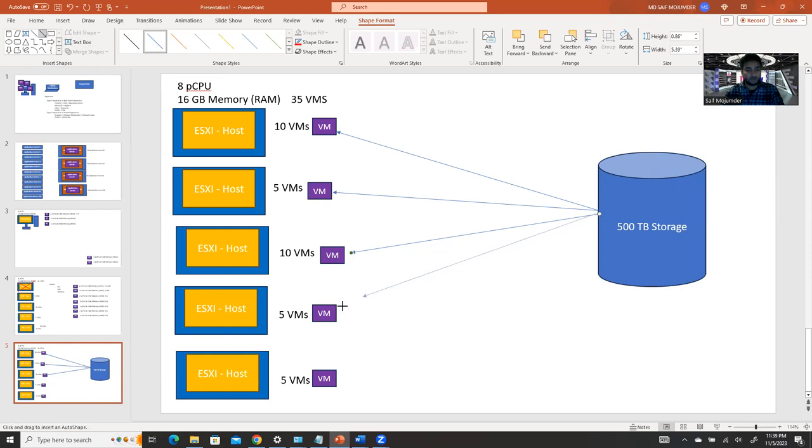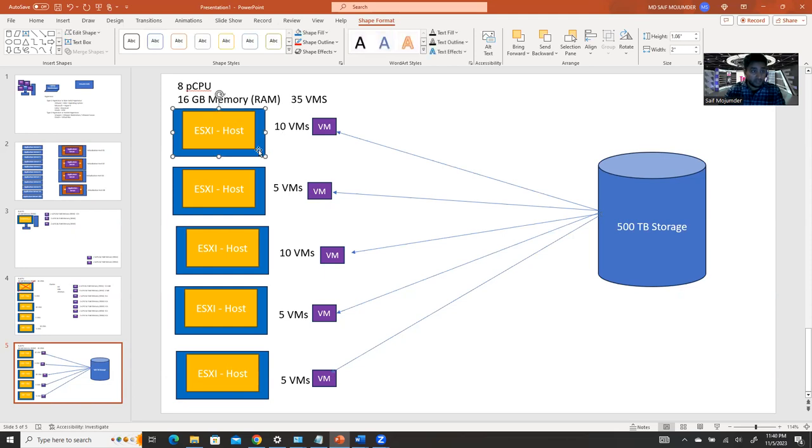All storage should be here. I'll explain what that means. Think about this as your storage in the same data center, but a different rack or somewhere else. All the machines inside this, each and every SSH host, because it's a physical host, right?